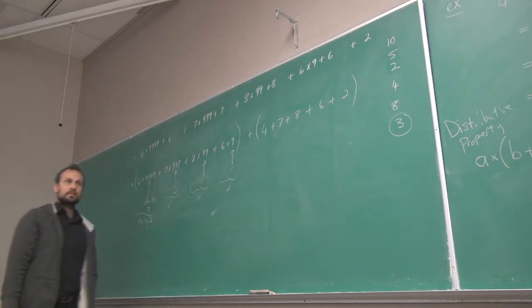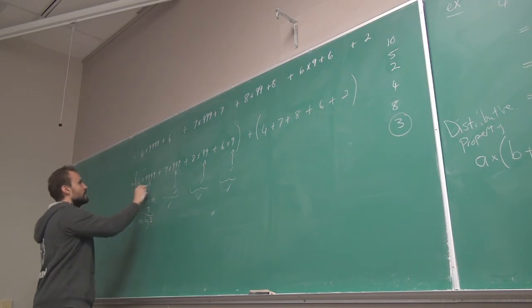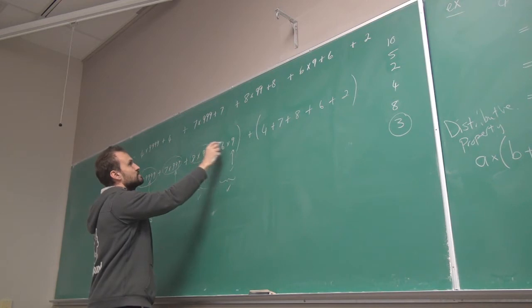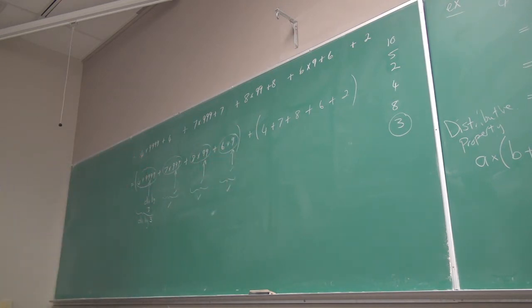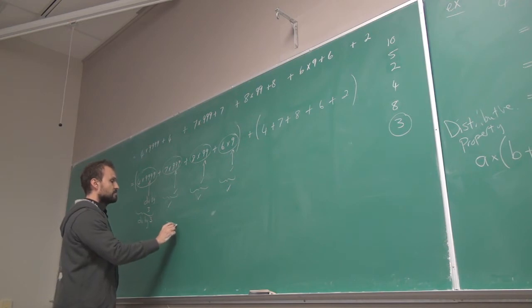And I have propositions that allow me to say that, because it always works. So now I have something that's divisible by 3, plus something else that's divisible by 3, plus something else that's divisible by 3, and so on. Is there a proposition that tells me that the whole thing is divisible by 3? Well, in a way, 9.25, I suppose. But I think 9.2.8 is a little bit more clear and easy to read.